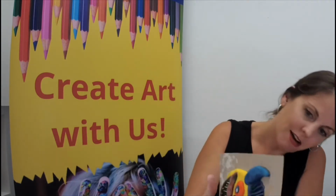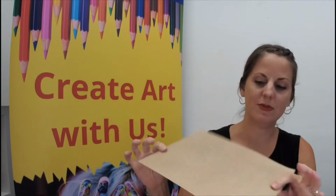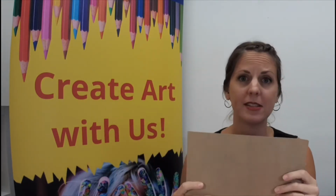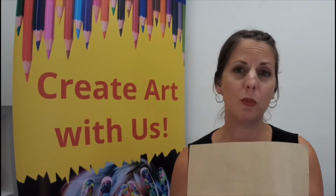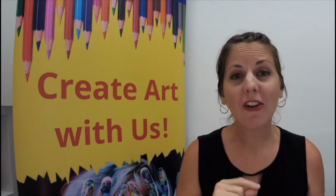This, if you can see on the back, is an old cereal box. So I already cut another piece kind of similar to this, which is on the back, from an old cereal box. I love recycling and reusing items from my kitchen, but you can also just use regular cardboard, a piece of canvas, or something else that the clay is not going to stick to. So gather all of your materials together and let's get started.